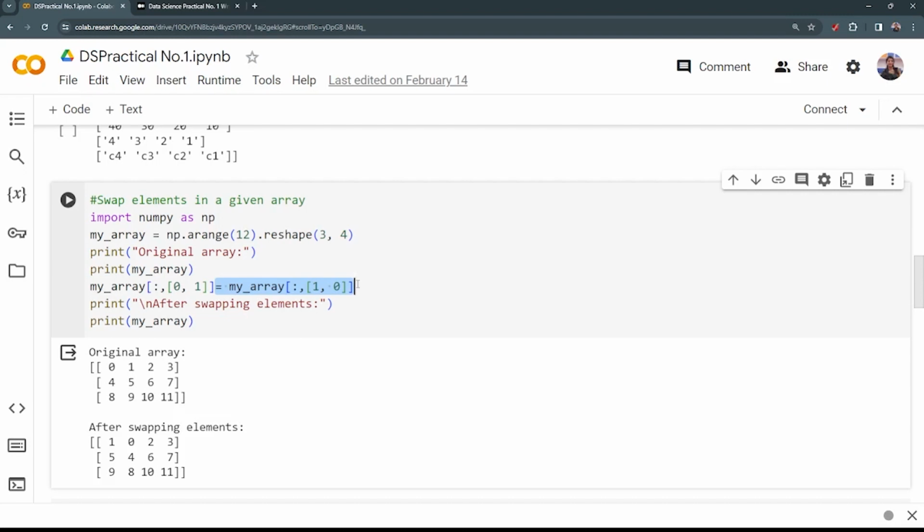So look, initially I passed 0,1, which is actually the first position where I need swapping. So on my first position, that is 0, index number 1 should come. So on my index number 0, I want index number 1 to be swapped in, and on my index number 1, index 0 should be swapped in. And after swapping the columns, as you can see, on my index number 0, the column from index number 2 has come, and on my index number 1 of the column from the array, my index number 0 has been replaced.